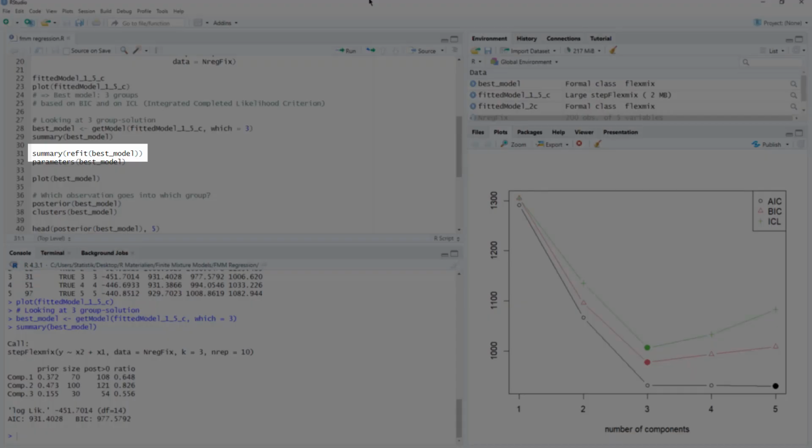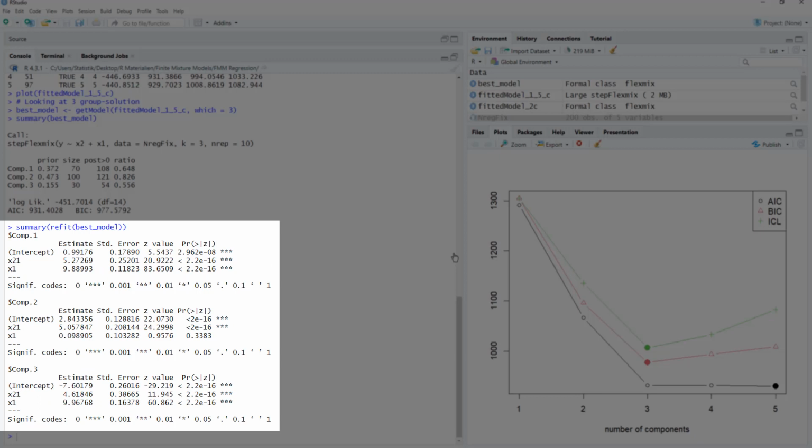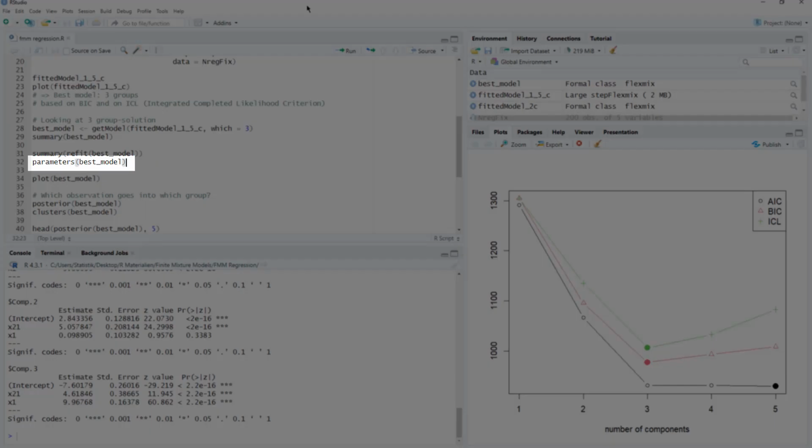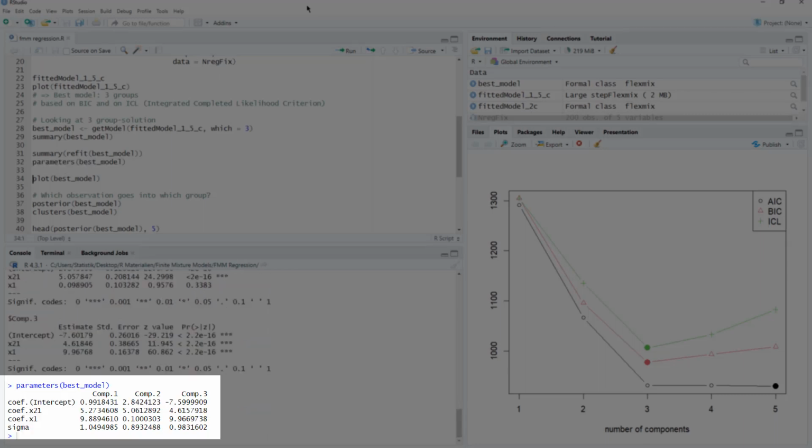Now we're interested in seeing the 3 regression results, because we have 3 groups with 3 different regression results. With group 2, we can see here we have no significant effect of X1, the continuous predictor, whereas for the other 2 groups, X1 has an effect and it's quite similar, but the difference for those 2 primarily lies in the effect of X2, because that effect is stronger with group 1 than within group 3. And to make it easier to compare these results, we use the parameters function, and here we can see side by side the results for the different regression weights in the 3 groups.